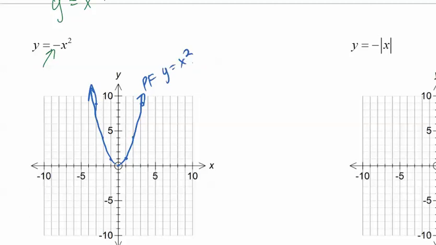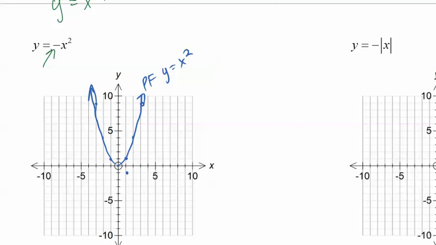Okay, so how does that affect it? Well, anytime we're applying anything to y, it is as it is. So if we're going to take the negative and apply it to y, all of our y values that are positive up here, in quadrant 1 and quadrant 2, now they're going to go to quadrant 3 and quadrant 4. So when x is 1, y is 1. Now y is going to be negative 1. So we're basically going to negate all our y values.